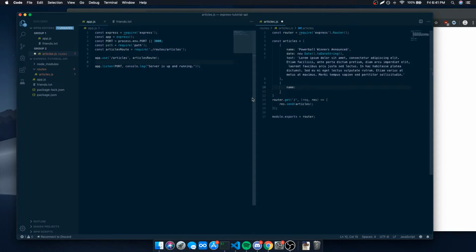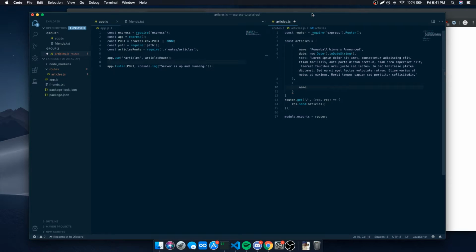Now, before I get further into this project, I want to explain why this is important. Why are APIs important? Let's say you want to write some kind of application like a blogging platform, where you can write blogs. The front end is responsible for displaying the data, showing all the articles. The front end is also responsible for sending data to the back end. Every time a user wants to create a new article and clicks the submit button, it's going to send it to the server. The server is going to add that article to the database and save it, so the next time the user refreshes the page, they should be able to see the article.